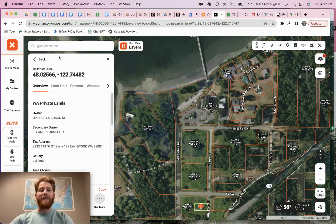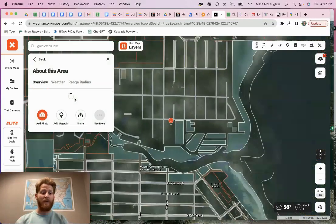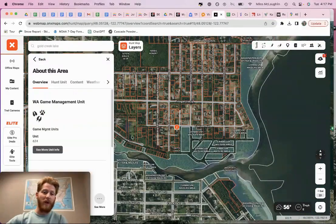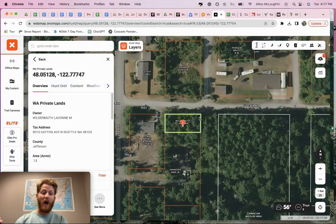My favorite app when I go do land viewings is actually to use Onyx Maps. So we do offer a self-service model here at Wilco. You will have to go view the property on your own. I like using this app. I have a tutorial on how to use it on the blog page if you're interested. So take a peek here.